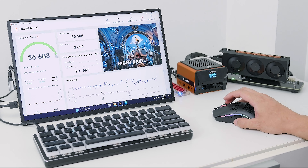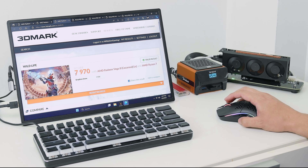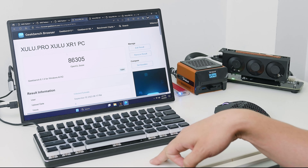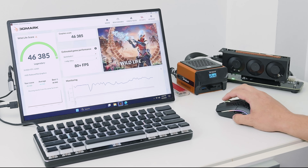Now let's look at the results with the eGPU modification. Our Night Raid score jumped to 36,688 points, our graphics score was 86,446, and our CPU score was 8,609. Our scores jumped massively for both the overall Night Raid score and the graphics score. For Wildlife, our previous score was 7,970 points, and the new result with the eGPU dock modification was 46,385 points. Rerunning the OpenCL test on Geekbench 6, we got a new score of 86,305 points, compared to the previous result of 16,786 with the iGPU. For the Vulkan benchmark on Geekbench 6, with the modifications it scored 77,863 points, compared to the iGPU's previous score of 15,842 points.